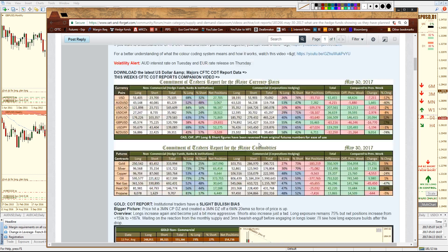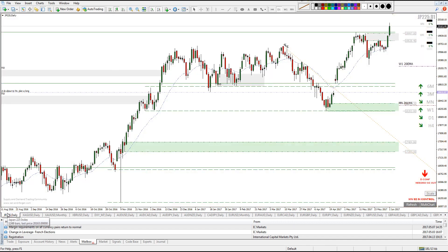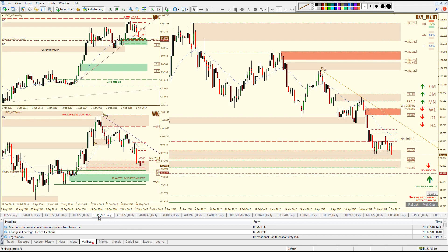I changed my color scheme on my charts — going for a more vintage type of look. I was getting really bored of just plain white. Look at the difference — so much more pleasing to the eye. Since I have to stare at charts all the time, I might as well stare at charts that look pleasing.